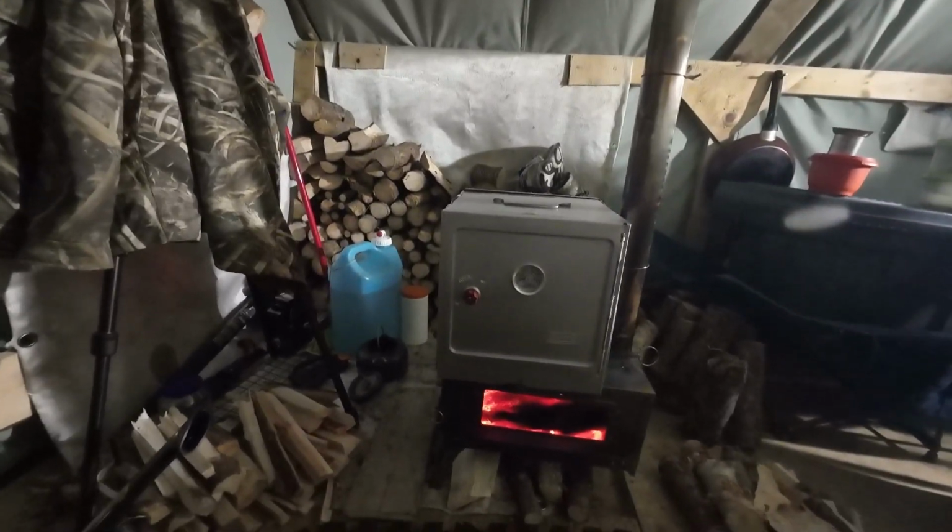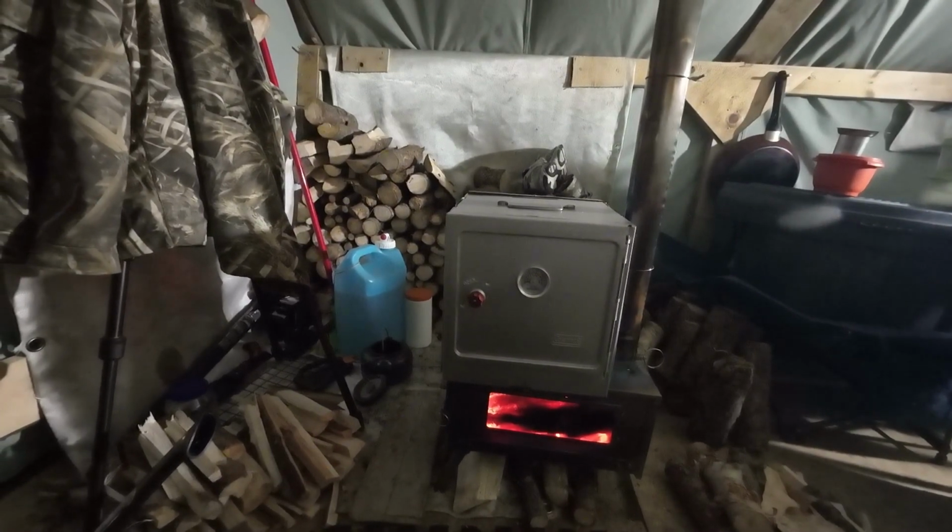But with this small wood, I can keep the heat going and keep her filled up. Like every 20 minutes I'm putting wood in now so that she's going good, because my pizza's been in the oven about an hour and a half now, and it's still not cooked. So it's hard to keep the heat in the oven. You can see it right there. The oven is probably a little bit too big for this stove, so it's taking a lot slower than normal.